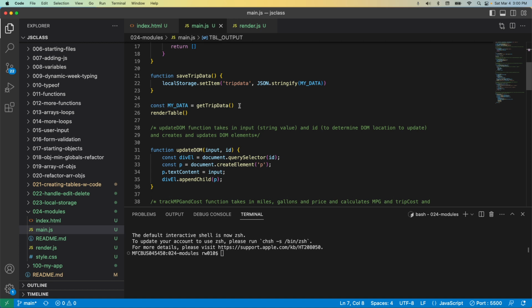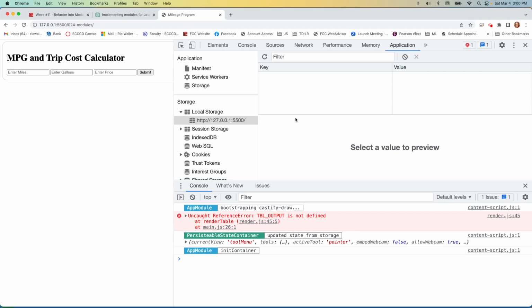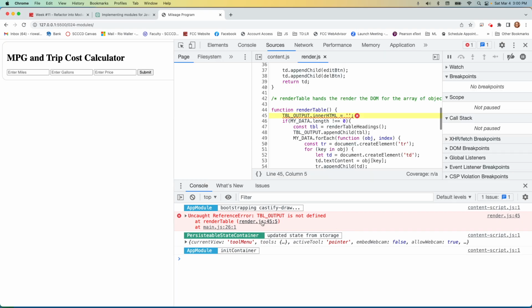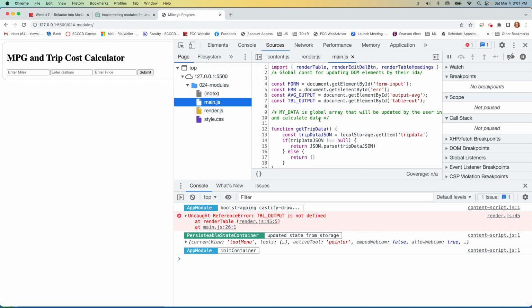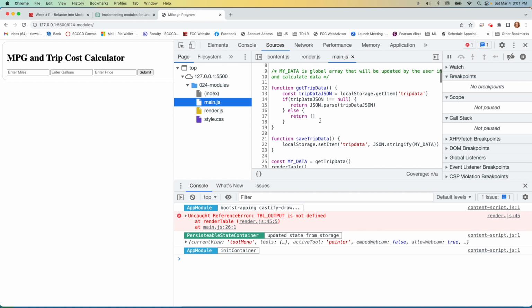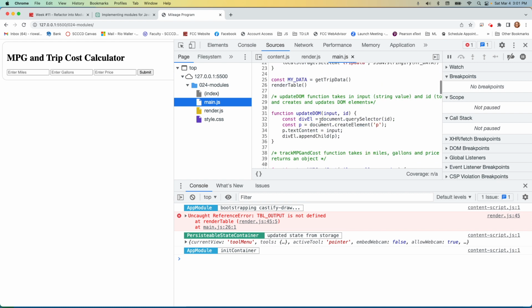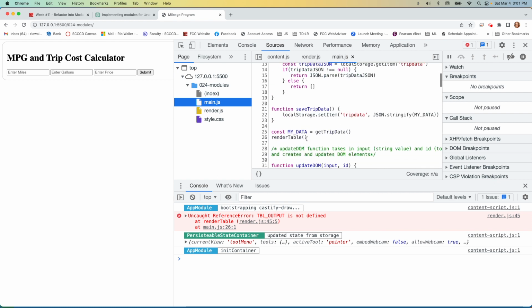So what needs it, and this is where we go into our code editor and I'm like, oh, okay. It's actually here because remember the render table is called on the global scope on the main file, right? Right now it's called at the very top right here.